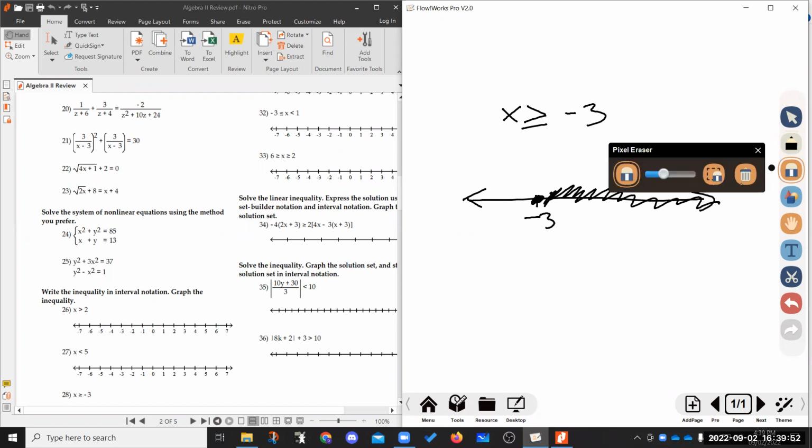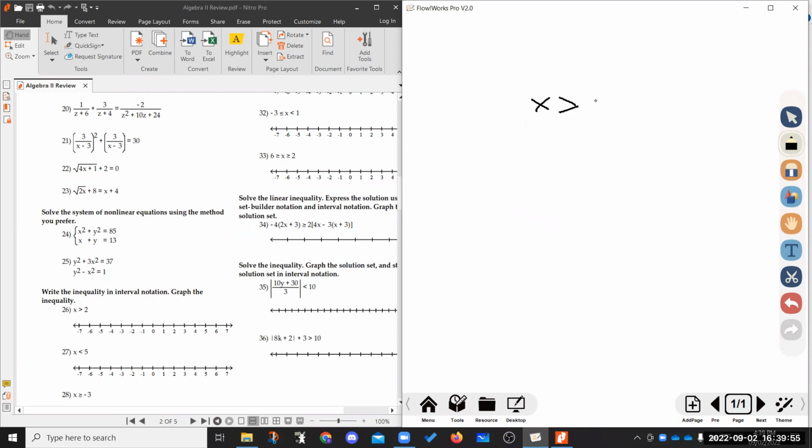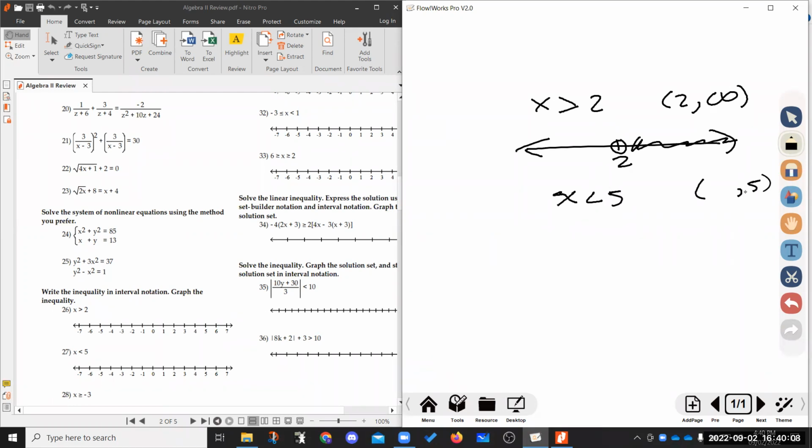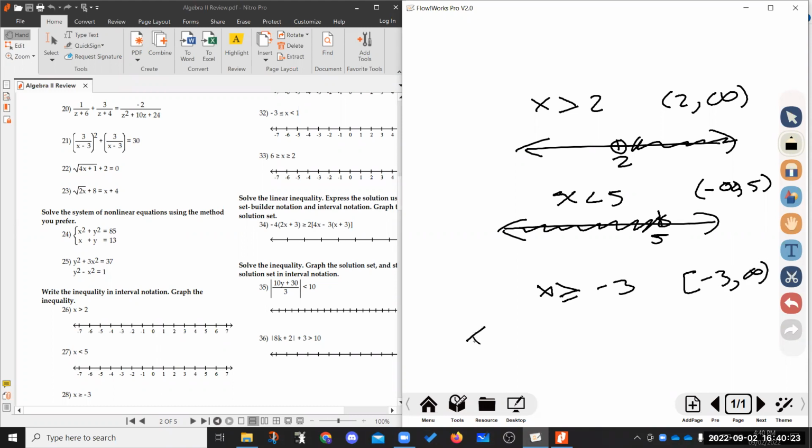All right, let's back up. Let's do interval notation for these. x greater than 2 is going to be 2 to infinity. Then we're going to graph it. Okay. x less than 5 is going to be 5 for my upper bound that's not included, and it goes down to -infinity. And here's 5 coming this way. x greater than or equal to -3 is going to be -3 that's included to infinity. Here's -3, like so.